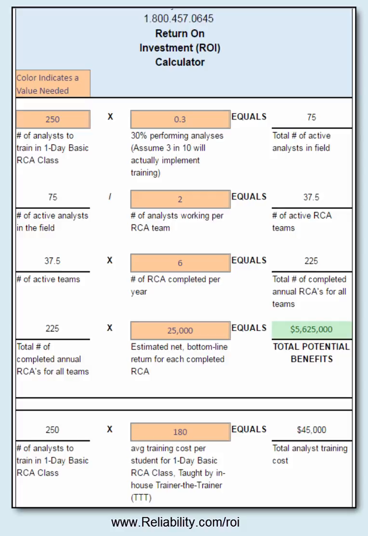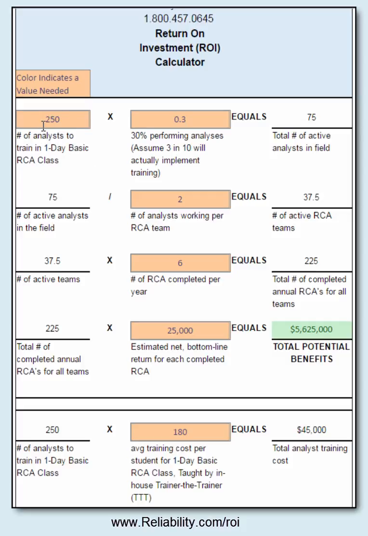For this example, we're just going to use a basic RCA one-day class, and we need to justify it to the powers that be about the return on investment for investing in such a class. All we really need to know as the ones filling this out is that anything here in orange is an input field that's customizable. So I'm going to go through this and show you some of the defaults, but you'll understand the calculations are pretty easy.